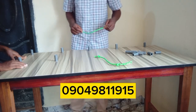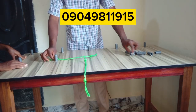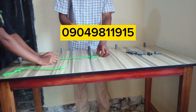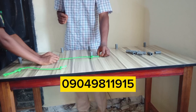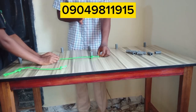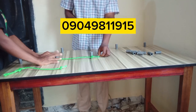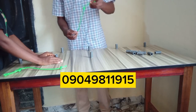So now, we move again from this point to this point. Hold this one. From this point of the knot to this point of the knot, 9 meter spacing. The reason why you don't have to be carrying the tape around is because the line itself will make the work very simple. You understand? So rather than carrying the tape around, you just have to use the line because it is already measured 9 meter spacing.